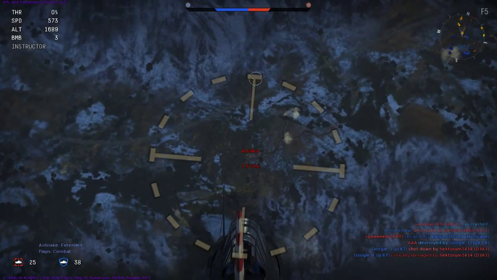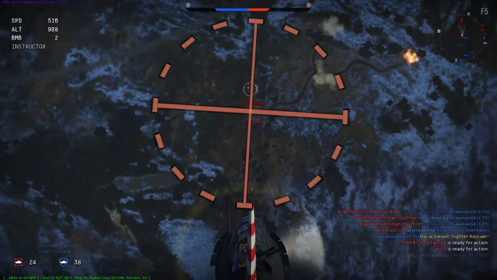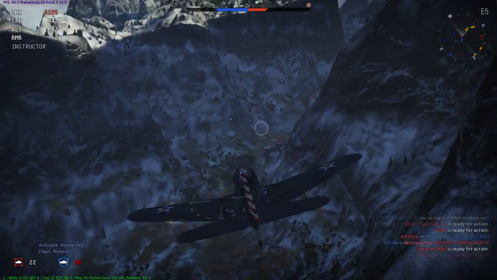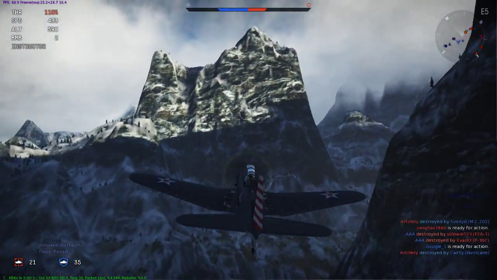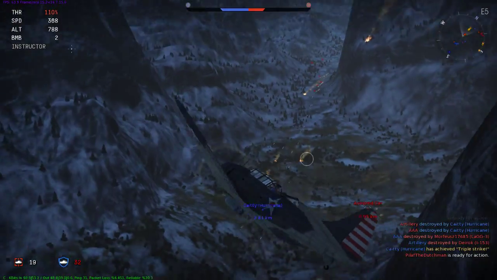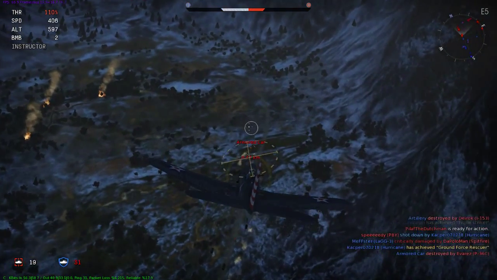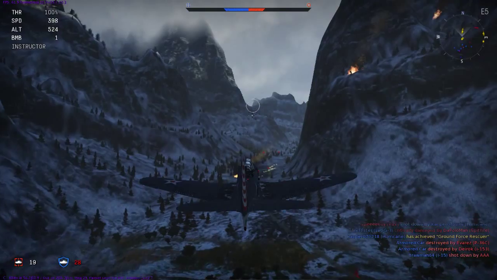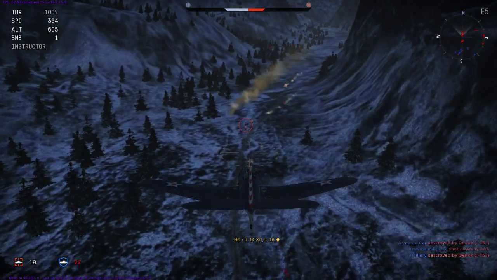Air brakes out. Just make sure we hit this. Was he down before my bomb took him down? Yep. So that sucks. Oh well, stuff like that happens. Try to take him out with my 100-pounder. Well, I hit him. Okay, 1,000 pounds of bomb coming right up.